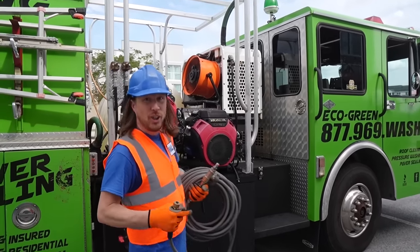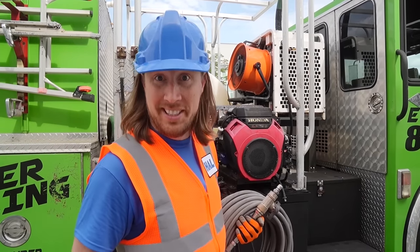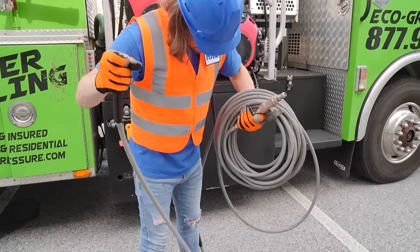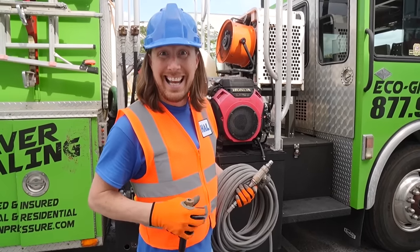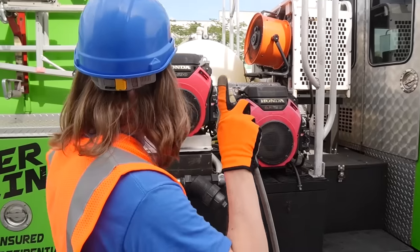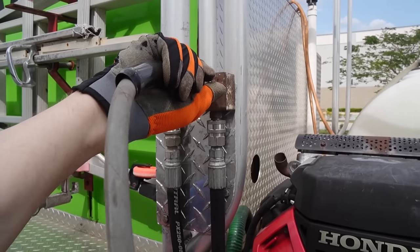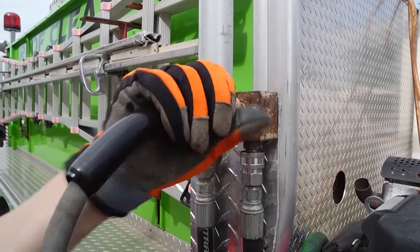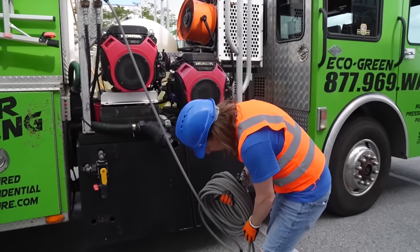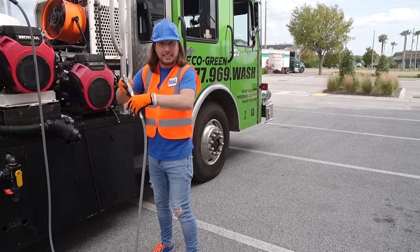Oh yes, here we go. All right, my friends, we're ready to start our job. Today, we're scrubbing a sidewalk. But first, we've got to get our hose connected and stretched out. This hose is 100 feet long. It's pretty long. So, a really cool connector here, and it connects right here on this nozzle. Got it right on there. Make sure it's nice and snug and attached. Perfect. Now I'm gonna lay this right here on the ground. And we're gonna stretch out our hose. All right, let's go.